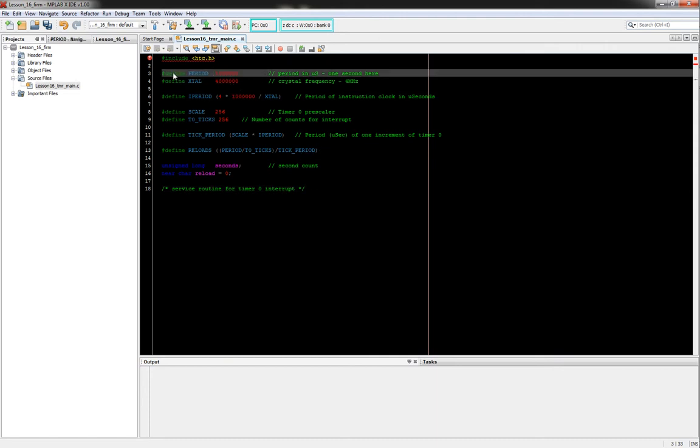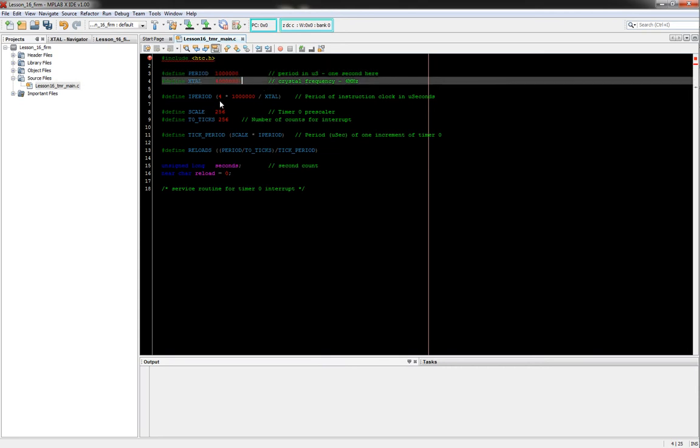All right, what they're doing is they're defining a period. Like they say, a period in microseconds for 1 second here. Well, 1 second in microseconds is a million, right? Because it's 10 to the -6, right? So a million microseconds is 1 second.